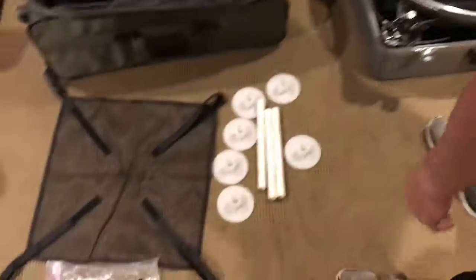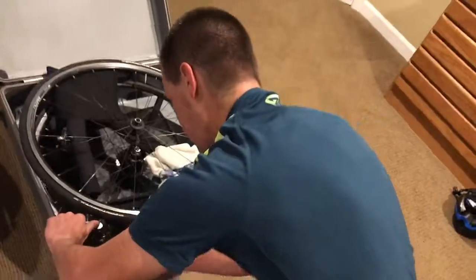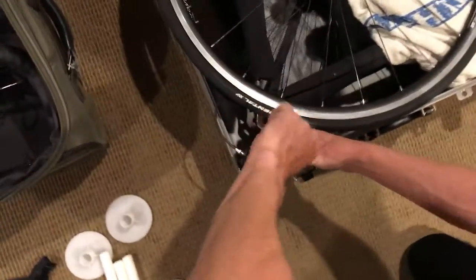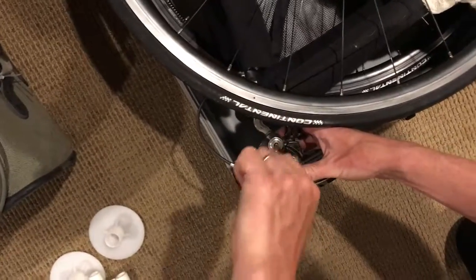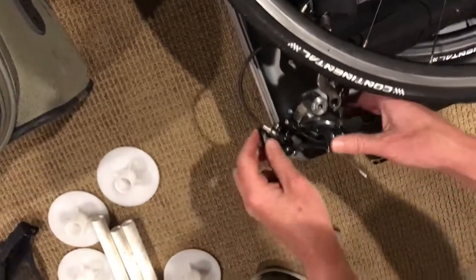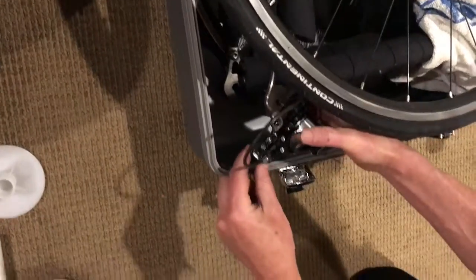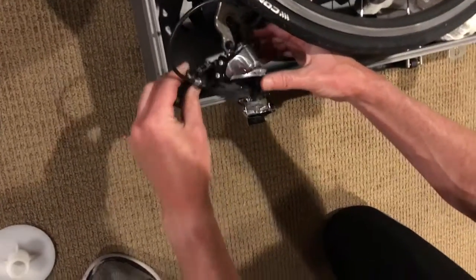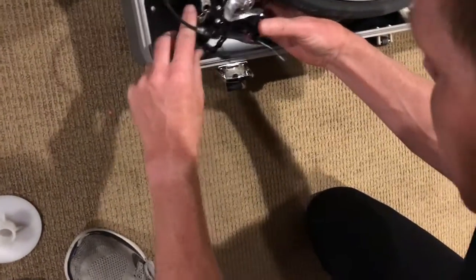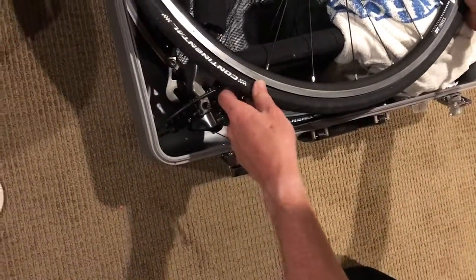But what I usually do to protect the derailleur, and this is, like I say, optional. You don't have to do this, but I usually do just so everything's protected, and I just undo this right here. It's really simple to put it back on when you get there. I know you get a little bummed by doing all this stuff, so once you do that, you just sit it right in here like this, let it just hang down, and it just sits there. When you go to put it back, you just go like that. So it's like boom, and you just bring it back up like that and screw it back in. All right, so again, you don't have to do that. It just, the case closes easier, and I worry less about the derailleur getting bunched up when we go.